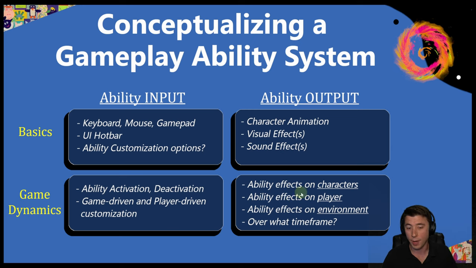And as you would expect, the bottom right-hand corner here is the most complicated stuff. So we're not going to cover this right away. This is going to be some of our later stuff. So what we're going to cover today are just the basics to get a gameplay ability up and running.